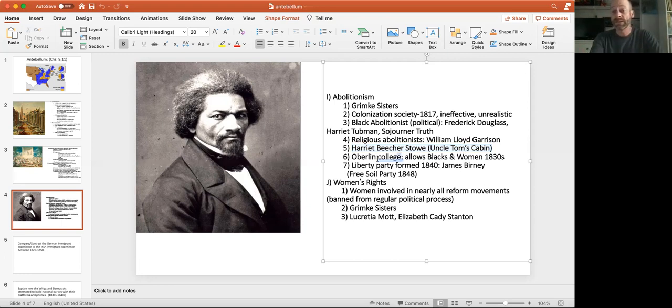Oberlin College was basically built by abolitionists coming up with a radical idea that both men and women and black and white would go to school together. People laughed at this. They thought this is the most ridiculous thing I've ever heard of, especially Southerners ridiculed it, laughed at it. And guess what? This is the model for every college everywhere in the world right now. And Oberlin was the first to do it. It was very radical at the time to allow women to go to school with men and to allow free blacks to attend school with free whites. And it worked fine. It was a model for the world.